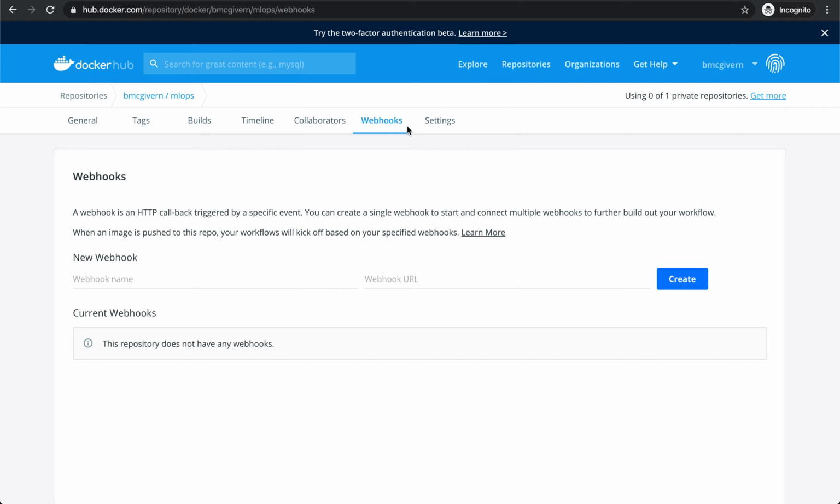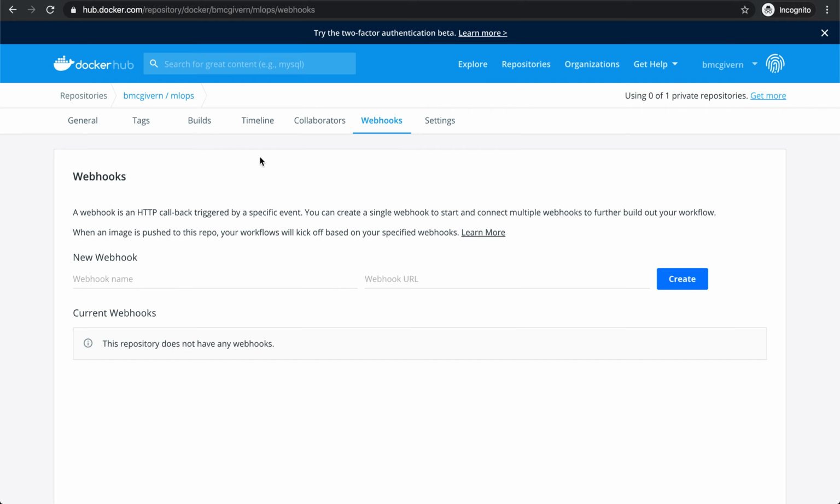A common workflow would be, let's say you're storing all of your API specific logic and code in a repo, and every time you push to master in that repo, you want to kick off this Docker build process. What it's going to do is clone in your repo, run the docker build, and then run docker push.